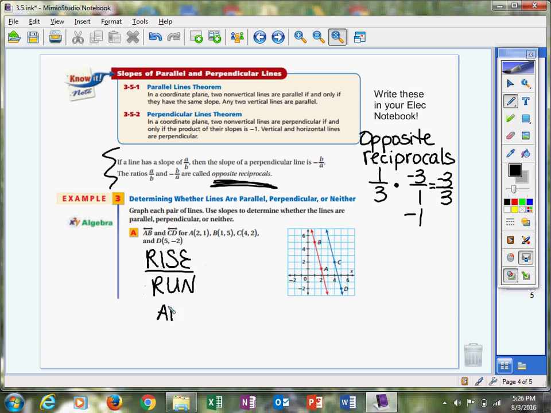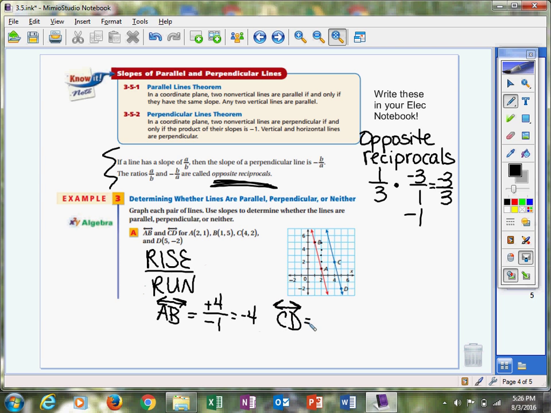So let's start with line AB, and we're looking for the slope. We're going to do rise over run. I'm going to start down here where A is, and I'm going to go up 1, 2, 3, 4. So I went up 4, that's positive. I'm going left 1, left is negative. The slope of this line is -4. It should be negative, it's leaning to the left, so I'm doing it correctly. Okay, now let's do CD.